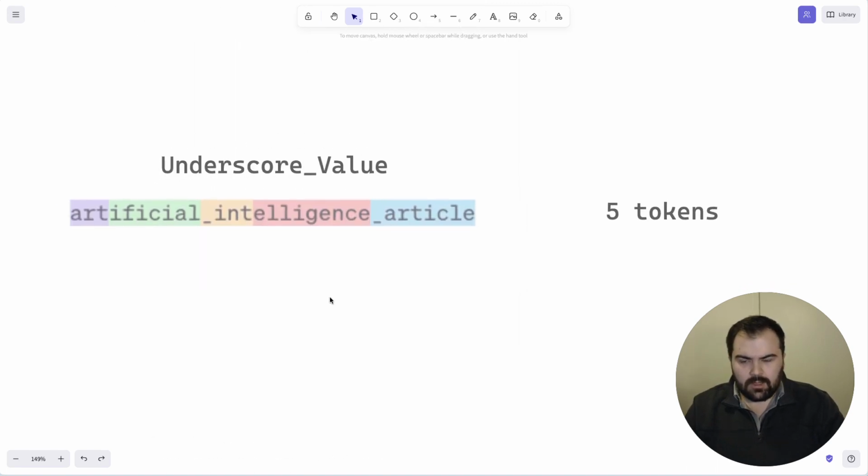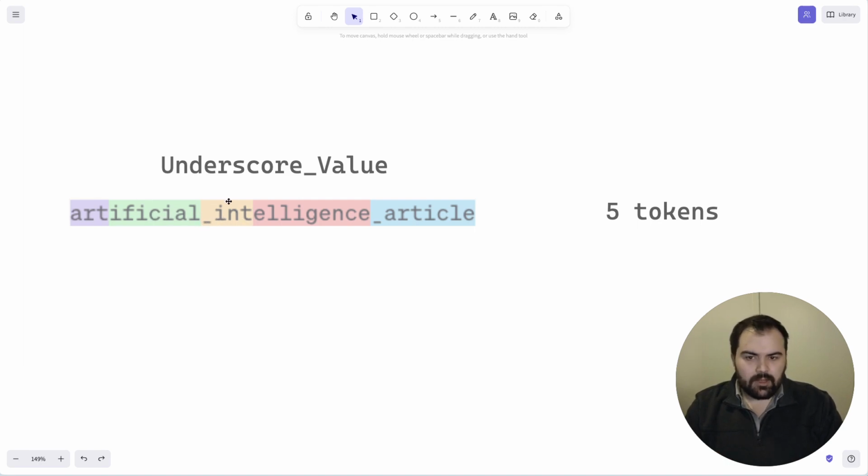Say we go in and instead we have these well-read, understood enum values, like you might see in a code base. Now it's like artificial_intelligence_article. It's a bit better, right? "Art" still gets pulled out of "artificial," but "artificial" is a common enough word that you probably see that a lot. Underscore "int."